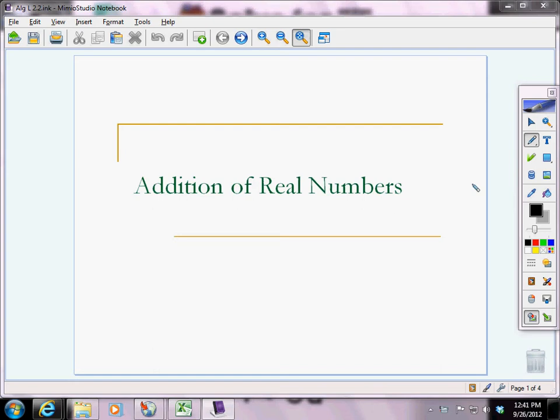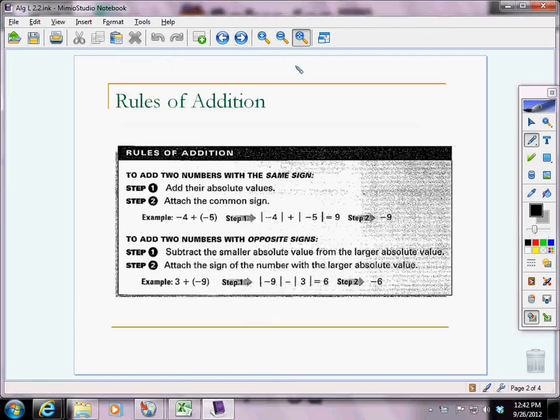When we talk about addition of real numbers, it really isn't much different from when we practice addition of integers or any of the adding you've done your whole lives. What we're focusing on now, though, is real numbers. And again, real numbers include all of the numbers you've dealt with in your lives up until this point. Positive, negative, fractions, decimals, square roots, any of those numbers.